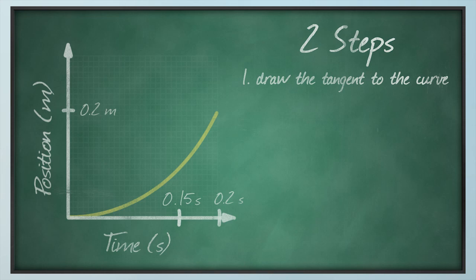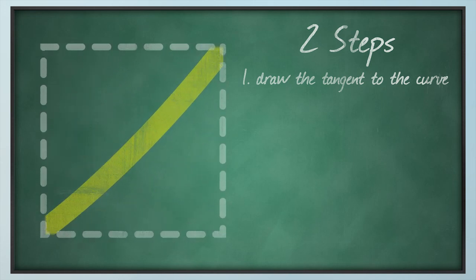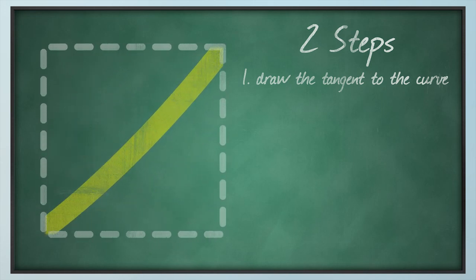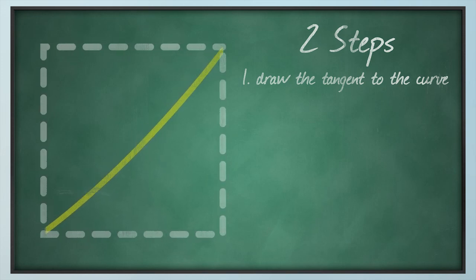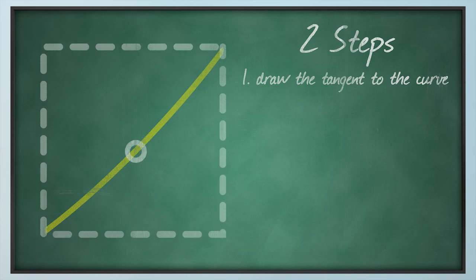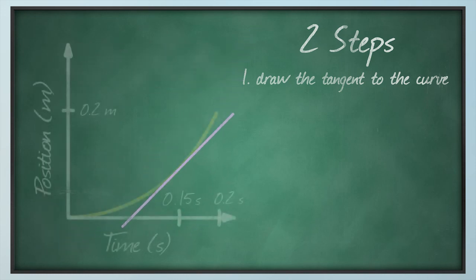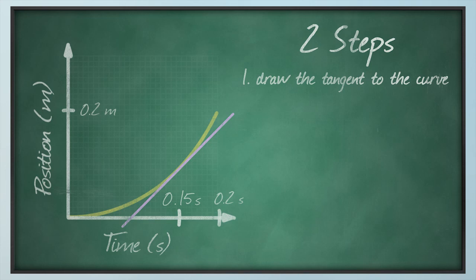However, there is one trick that can help you visualize it. Imagine if we could just zoom into the position graph at 0.15 seconds and see the instant more clearly. And now we can really see it. The parabola does look like a straight line. And we didn't do any tampering here, we only zoomed in. And of course, drawing a tangent on a straight line is a simple process. So now when we zoom back out, we can see that we have found our proper tangent at 0.15 seconds. And to complete the second step, we now just find the slope of that tangent, and voila! We have found our instantaneous velocity, without even looking at the velocity-time graph.